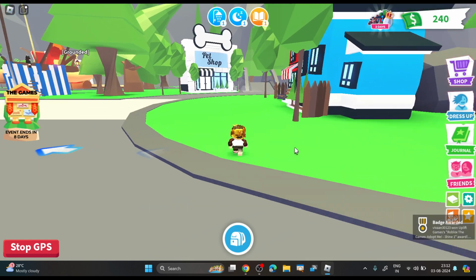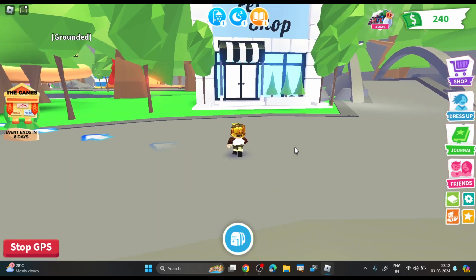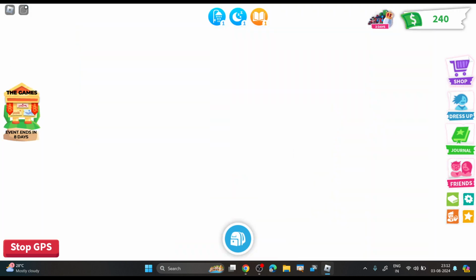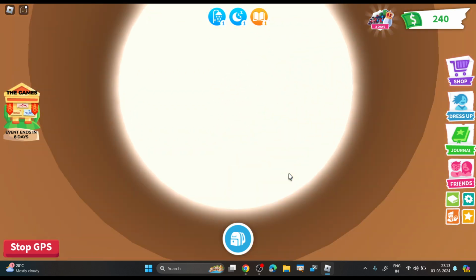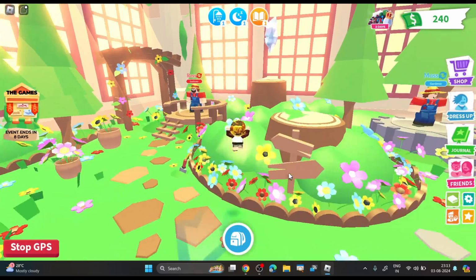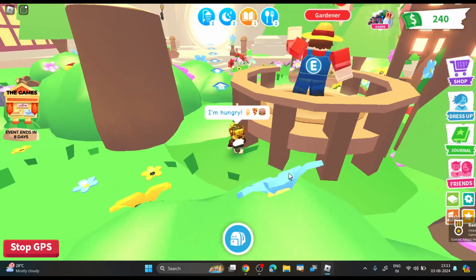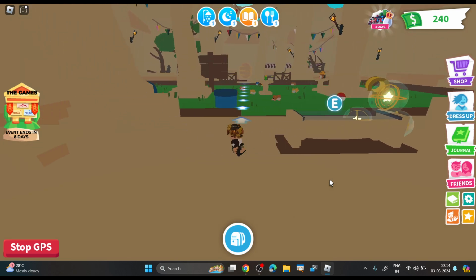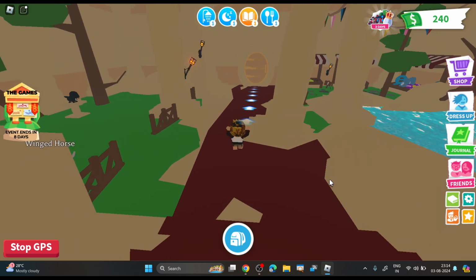Now the fourth sign is inside this pet shop. And here you can see the fourth sign. So now only one sign is left to collect. Now we are going to finish this task very soon.